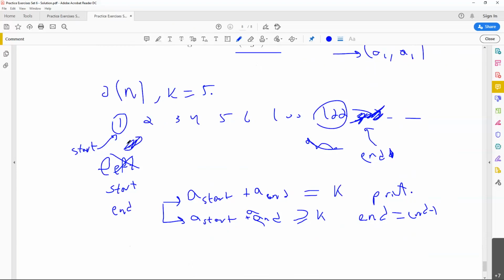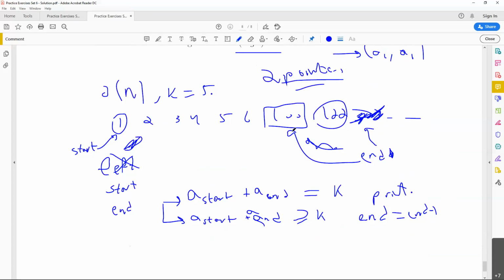But if you increment start, then it's going to be 2 plus 122, which is even bigger. So that's why you decrement end. Now end is pointing at 100. You see what I mean? This idea is called two pointers. Let's continue with it, and we'll see if it works or not.